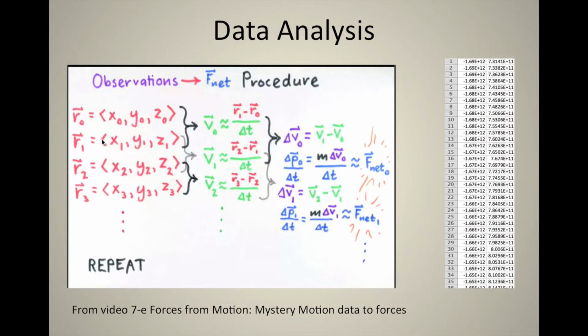With the first 2 position points, you find the initial velocity by subtracting the 2 position points and placing that over delta T. To find the final velocity, you do the exact same thing with the second and third points. Now that we have a final and initial velocity, you subtract those from each other and find delta V. With that, we can find F net at a certain point. Now with this knowledge, we will construct our computational model.